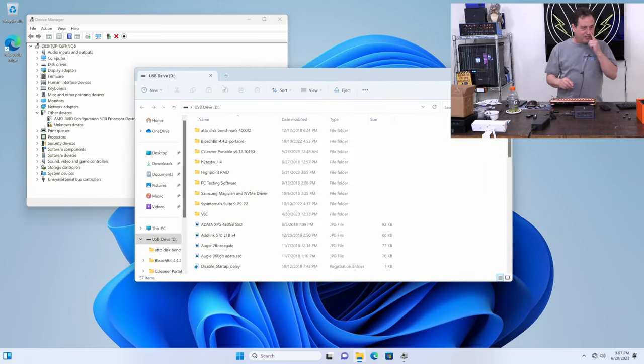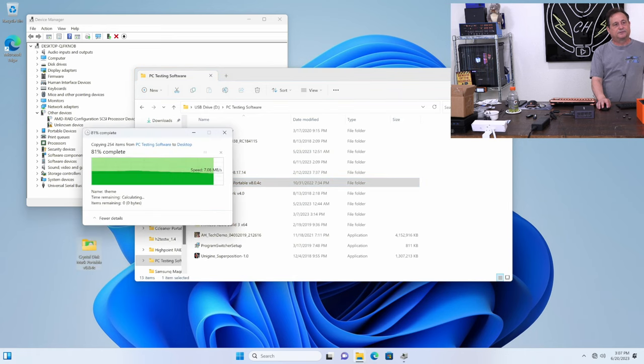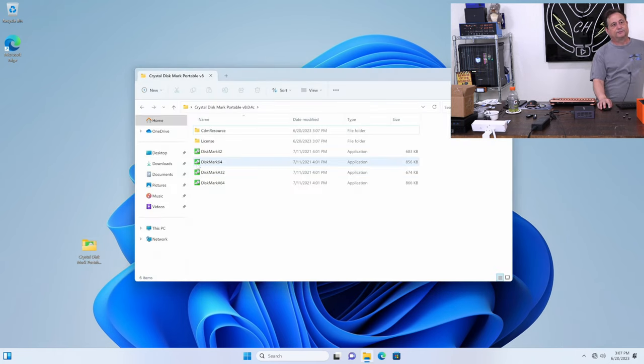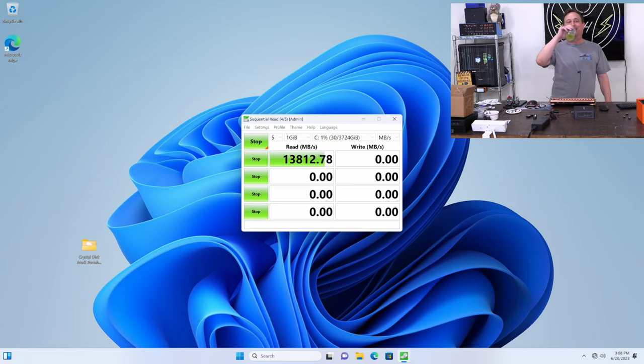We're not fully tuned up yet, but I'm kind of curious what we're doing on CrystalDiskMark with this controller. That CrystalDiskMark there. Eject this. All right, you guys ready? Let's see what kind of numbers we're going to get here. These are the two Fengjing 2 terabyte NVMe drives that'll do over 7,000 each. Combined, we're at 13,720 megabytes per second. Holy cow, that's faster than the Gen 5 drives that are on the market right now. Wow, look at that. How cool is that?